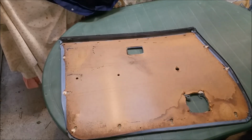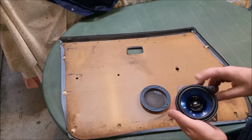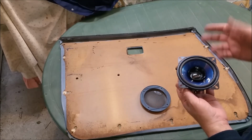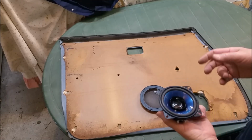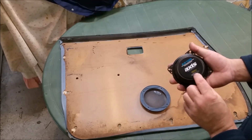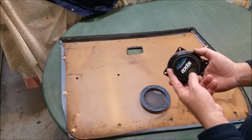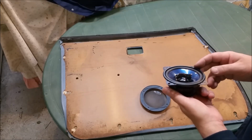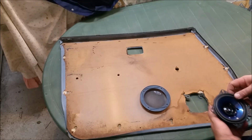Now the speakers I've got are dirt cheap replacements. They're dual cone. I used the 3-way in the back, which is neither here nor there. It doesn't really matter much. It's not a great sound system. These will do, $35, I think, including delivery. 150 watts, which is BS. That's just peak to peak, or peak power if you like, so it can handle that for a millisecond. I think the normal running wattage is going to be around 30 or something like that. But they'll be fine. I'm not worried about it.